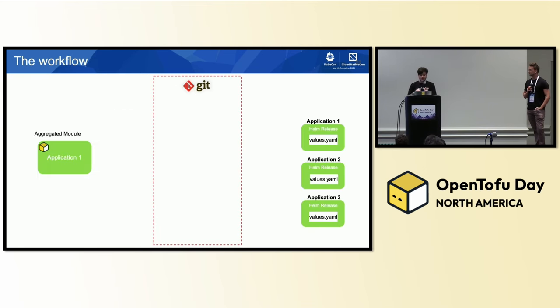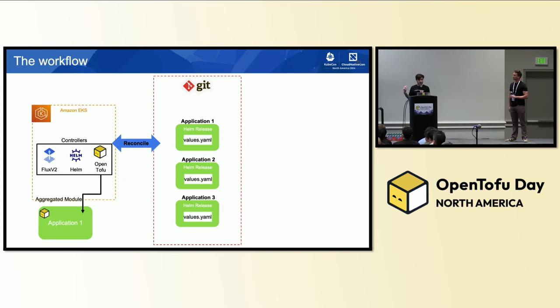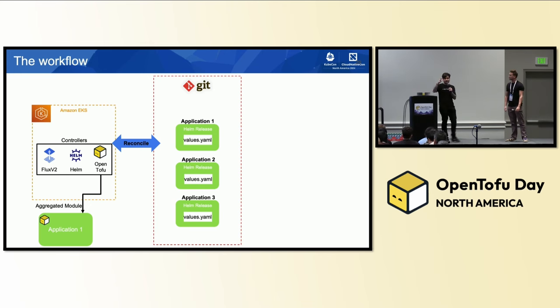So how does this workflow look? We have a solution that we implemented using all these tools that we are showing to you folks today. We have the OpenTofu module on one side, just one example of a module that we created for that three-tier web application that Tiago was mentioning. Then we bring the applications as Helm releases to our SCM repository. Once the Helm releases or the manifests, whatever you have published, are in that repository, it's up to the GitOps tool to reconcile whatever you have declared in your GitHub repository and deploy that in your cluster. In this case, we're using Flux.